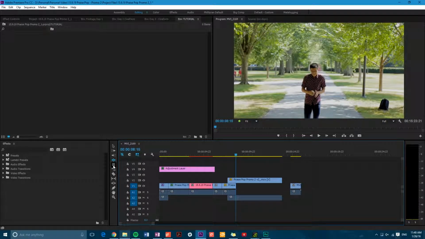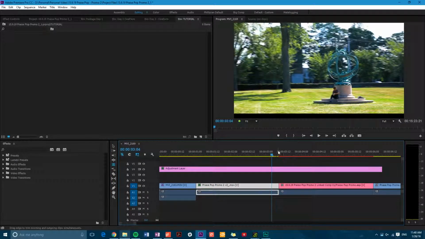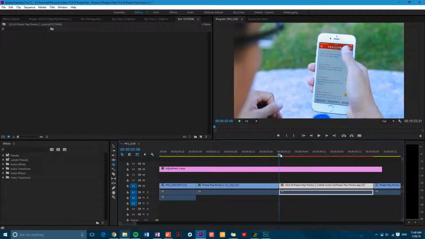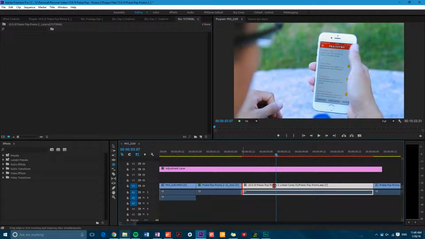Okay, our next one after that is going to be the rolling edit tool, which is N. What this does is essentially move the edit point. So if you have two clips side by side here, and we know that both of these clips have extra footage that is just not being displayed, say we want this edit point to come sooner, we could grab that edit point and just move it up, and that'll make this left clip shorter and this right clip longer.